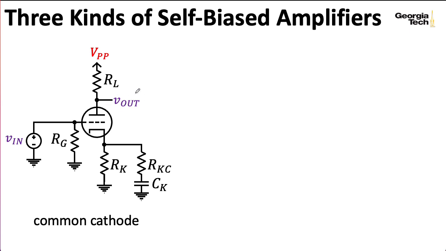So the input goes into the grid, and we're taking the output from the plate, and I'm going to use an RL here to indicate a load resistance, and I want to emphasize that this load resistor is something that we're including as a fundamental part of this amplifier configuration. The term load here is not representing some further circuitry that we're feeding. Depending on the approach we want to take to analyze things, we'll often redo the analysis with the load provided by the rest of the circuitry in parallel with this intentional load resistor.